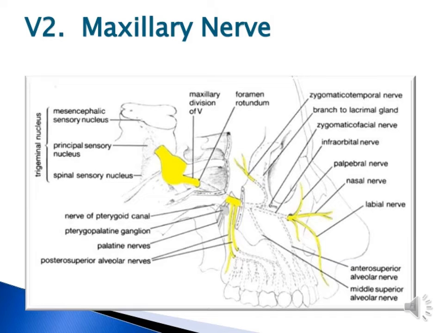This figure shows the branching of the maxillary nerve from the trigeminal ganglion, which gives the maxillary division of the trigeminal nerve. Through the foramen rotundum, it gives the nerve of the pterygoid canal, and we get the palatine ganglion, palatine nerve, and posterior superior alveolar nerve. Then it passes posterior to the maxillary body and enters through the inferior orbital fissure and then the infraorbital canal, giving a branch as the middle superior alveolar nerve. Then it enters the infraorbital groove, giving the anterior superior alveolar nerve, and goes through the infraorbital foramen and gives a terminal branch, the infraorbital nerve, of this division of the trigeminal nerve.